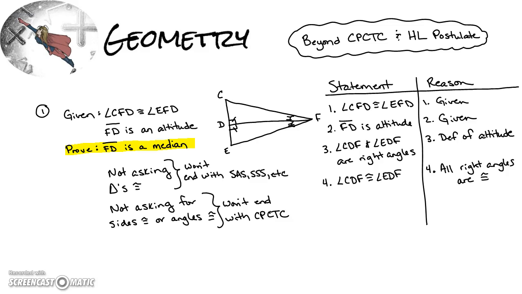So now we have two angles, which tells me that I'm probably going to use ASA. And that is what we're going to use because we could say that this side is congruent to itself by the reflexive property. So DF is congruent to DF. Number 5, that's by reflexive. So now we have enough to say that the two triangles are congruent, which is not our last step, but it still has to be one of our steps.